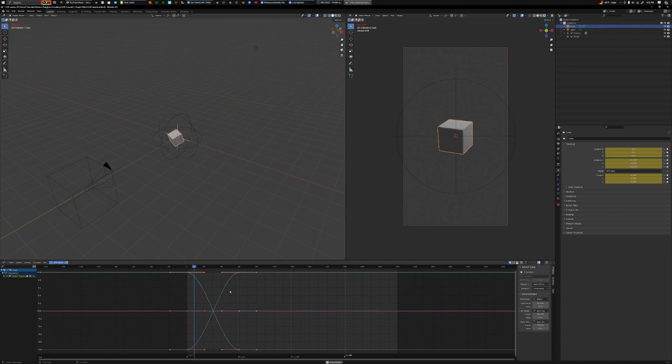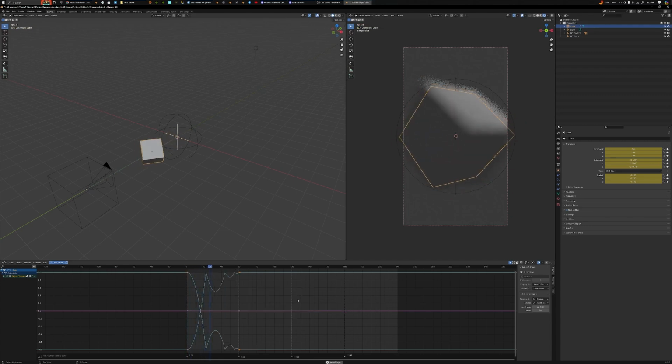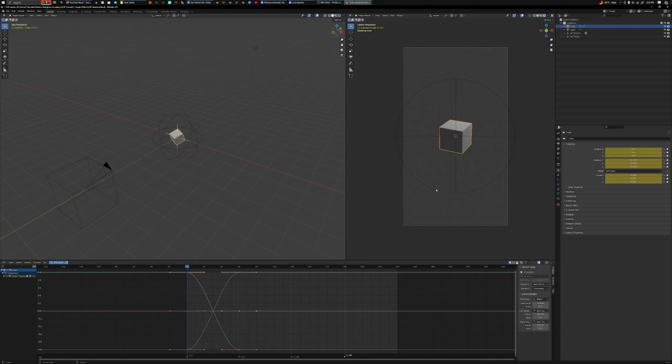But you really do not need to ever use any other interpolation modes outside of constant, linear, and Bezier. Now, I might eat my words. There might be a ton of people who use bounce. That's totally fine. Bounce is kind of fun sometimes. It does some weird stuff. But the vast majority of the time, you will use your best friend, Bezier.